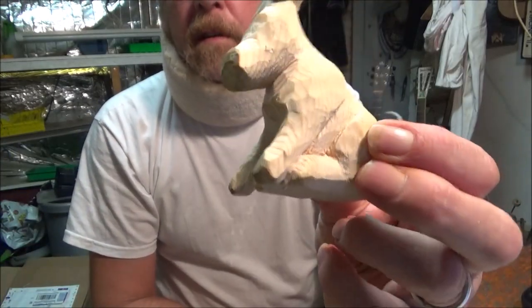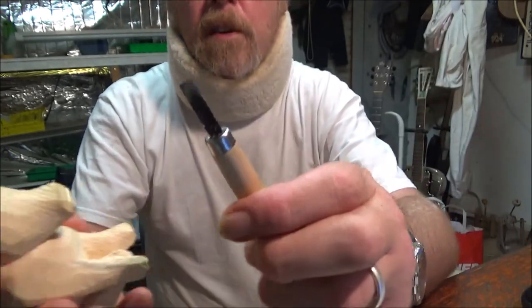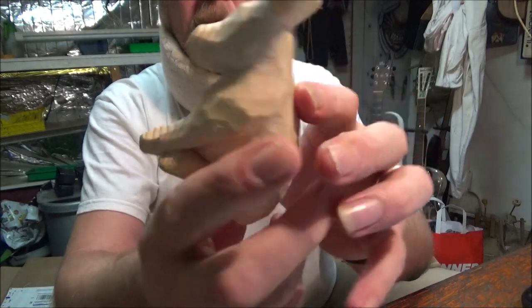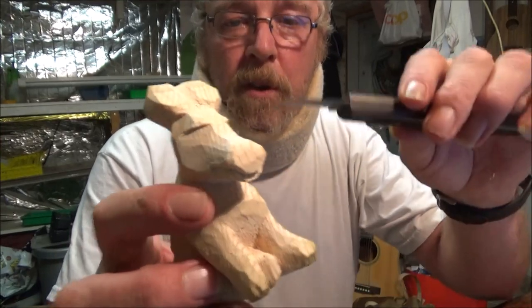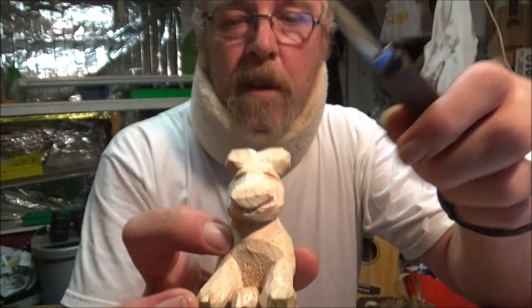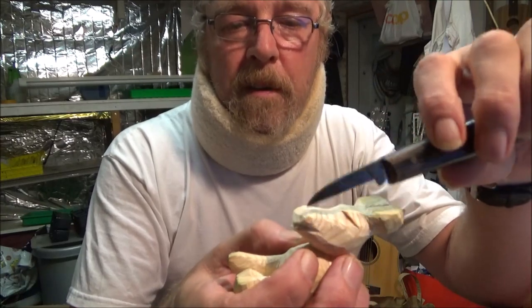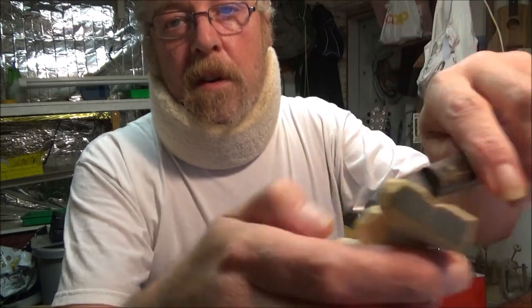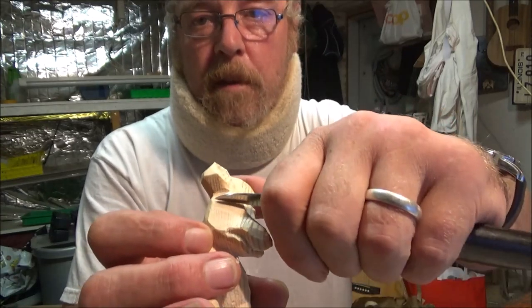This is where I'm at so far. I've split the legs at the front — this leg goes under and through. I use this little flat chisel to get into that area. I've got a mouth on him. I'm not going to cut his nostrils because the wood's too grainy — the dark lines are really soft grain and you get a lot of chip-out — so I'll paint his nostrils on. I cut his eyes in by just putting a cross — a stop cut — and then shaved it off. I shaped a bit of a mouth round as well.